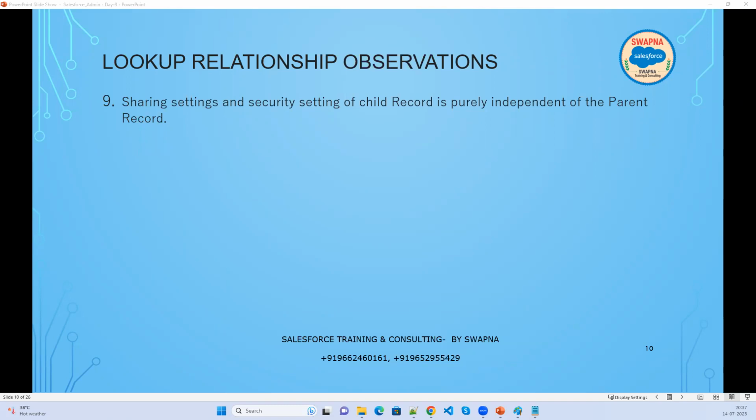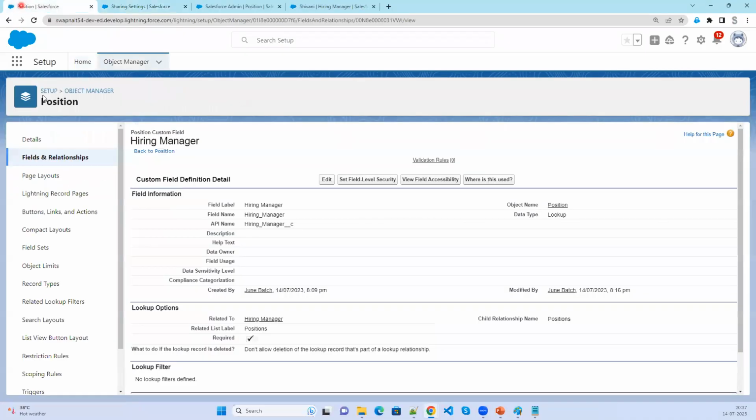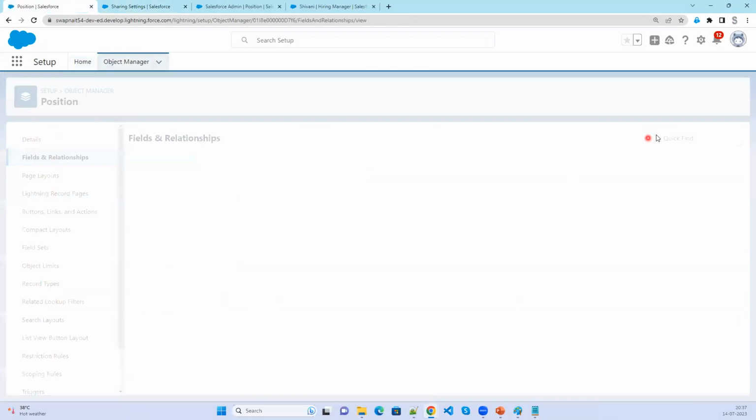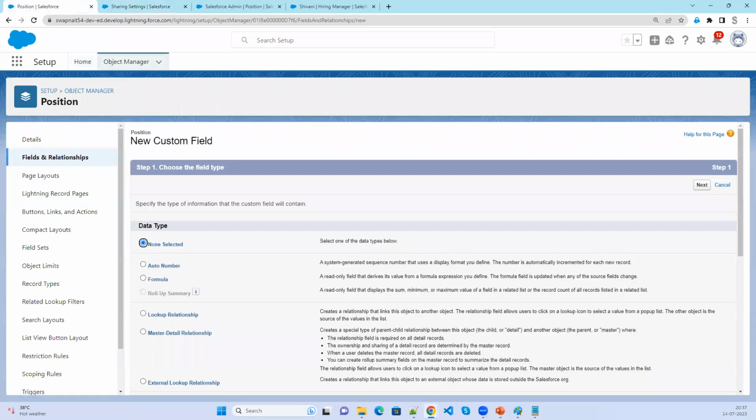That's the one observation. Another observation is, whenever we are creating the fields, there is something called a roll-up summary field. We cannot create a roll-up summary field for the lookup relationship. If you have a relationship and that relationship is a lookup relationship, we cannot create a roll-up summary.